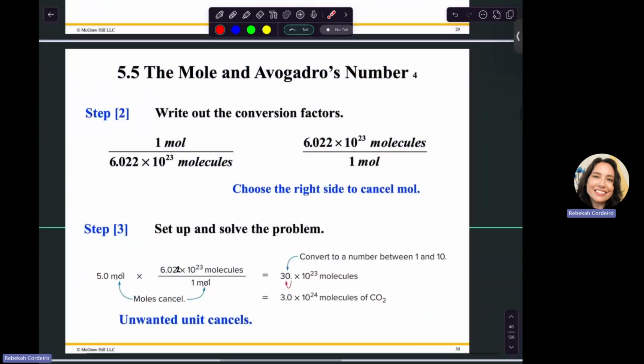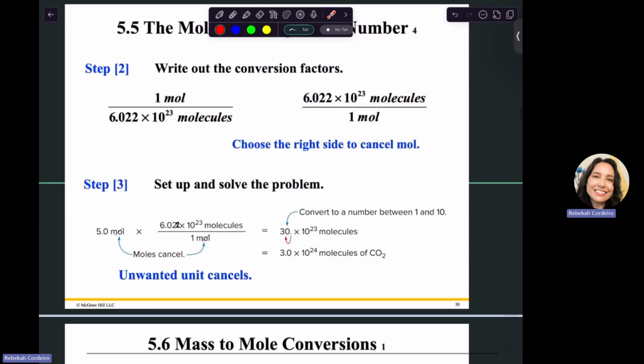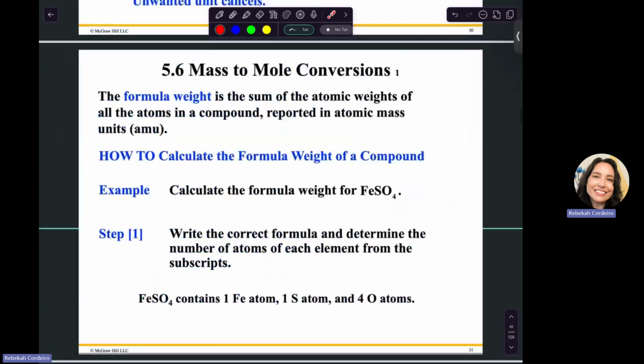Now, knowing how many moles something is and how many particles that is can be helpful and interesting, but really the most helpful thing for us, in practical senses, is going to be how we can relate moles to mass. So we have something called the formula weight. We're going to call formula weight also molar mass. And it is the mass of 1 mole. And if it's in gram per mole, we call it molar mass. If it's in AMU, we call it formula weight. AMU is atomic mass unit.